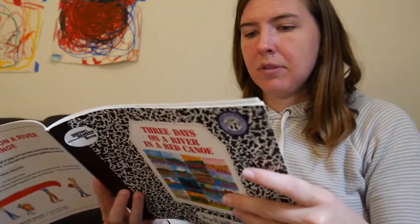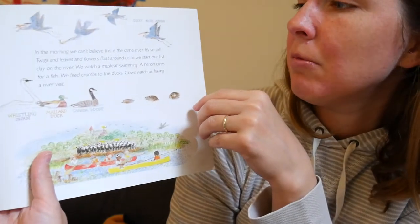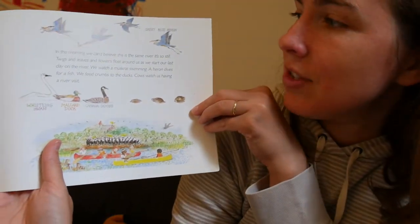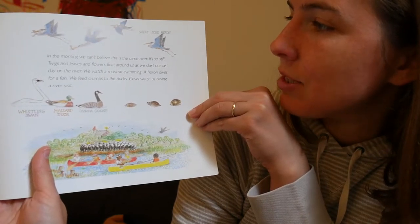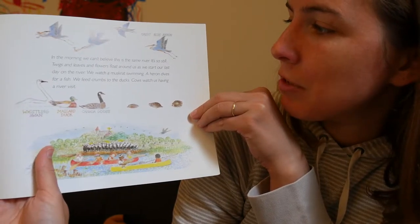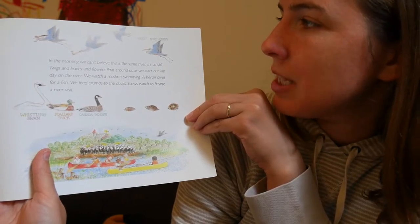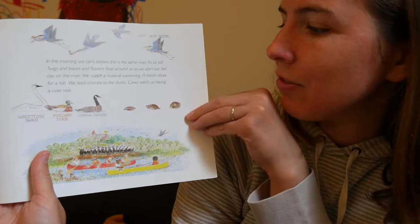In the morning, after a windy night, we can't believe this is the same river. It's so still. Twigs and leaves and flowers float around us as we start our last day on the river. We watch a muskrat swimming. A heron dives for a fish. We feed crumbs to the ducks. Cows watch us having a river visit.